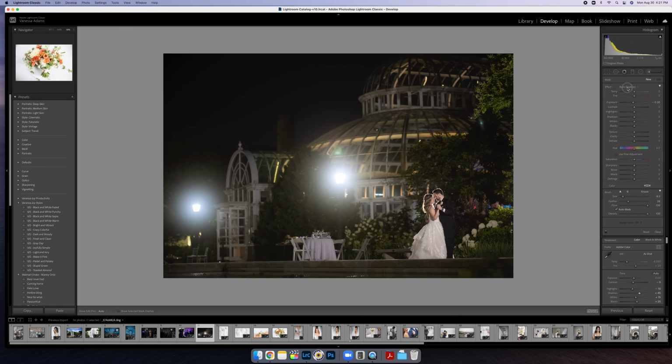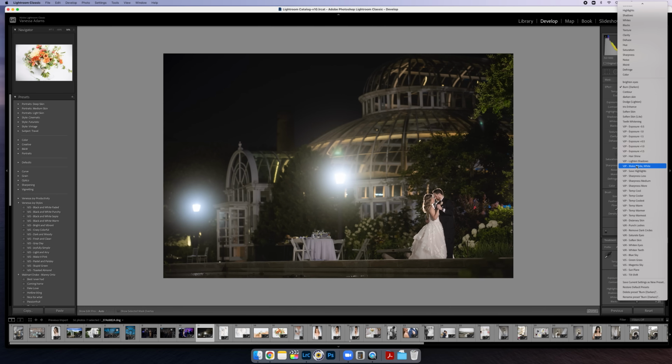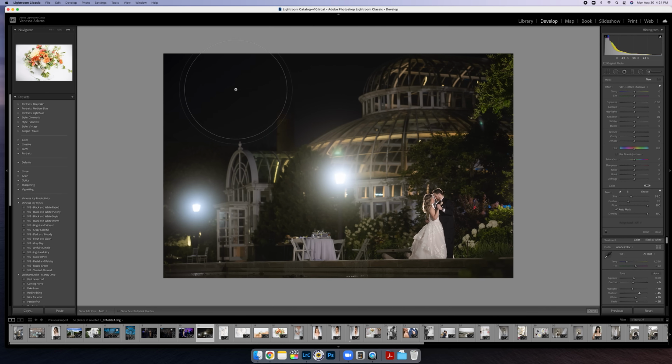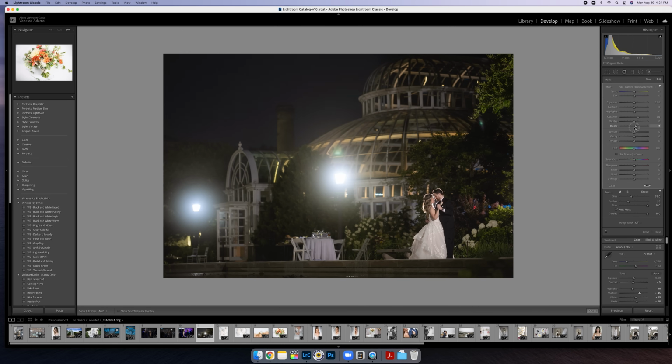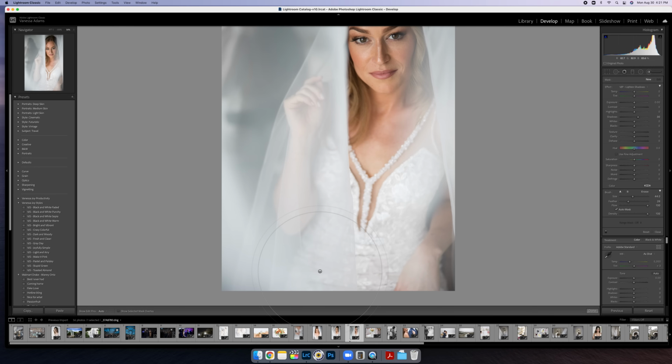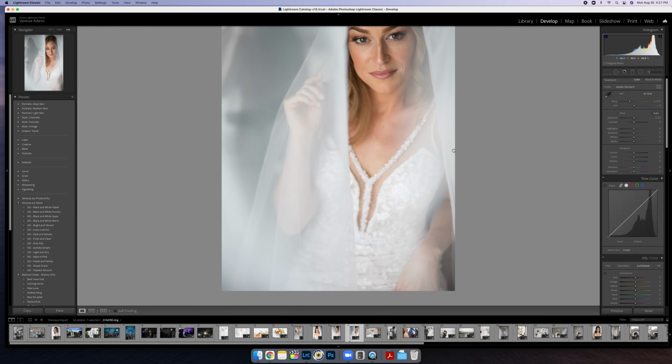And maybe let's just use that local adjustment brush and lighten the shadows. Let's see what that does. Not too shabby. Yeah, let's do that. Just kidding. Sometimes you have to go to the extreme to like really see what the heck is happening here, but okay, that's not bad. A little more saturation in there. Okay, this is not the best night picture I've ever taken. Let's just say that.